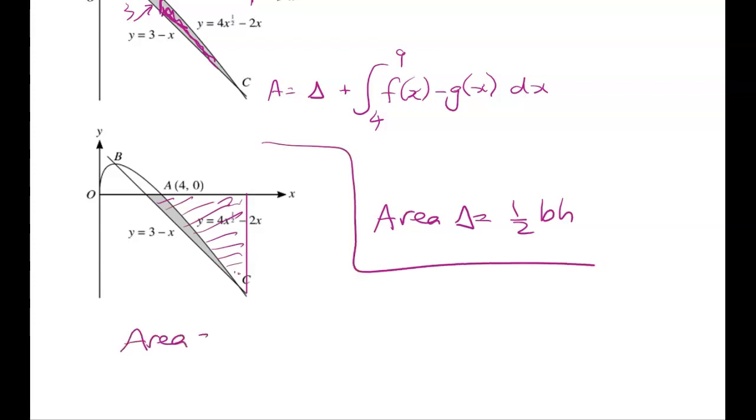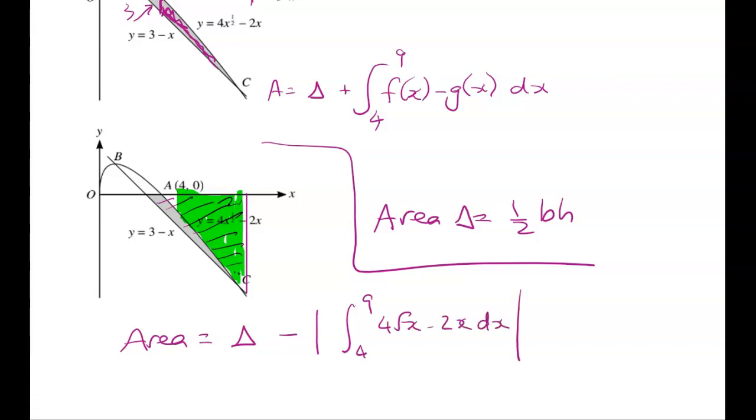So the area is going to equal the triangle area. And then I'll try and shade this properly. We're just going to take out from that. Oh, I'm not drawing within the lines. Sorry, guys. I'm sure that's annoying some of you. There we are. We're going to take out that green shaded area. And that green shaded area will be the absolute value of the integral from 9 to 4 of 4 root x minus 2x dx.